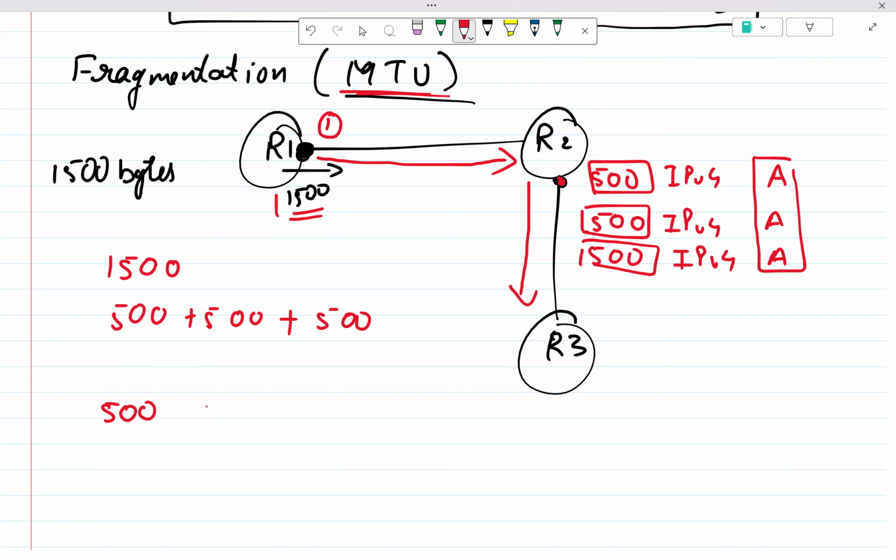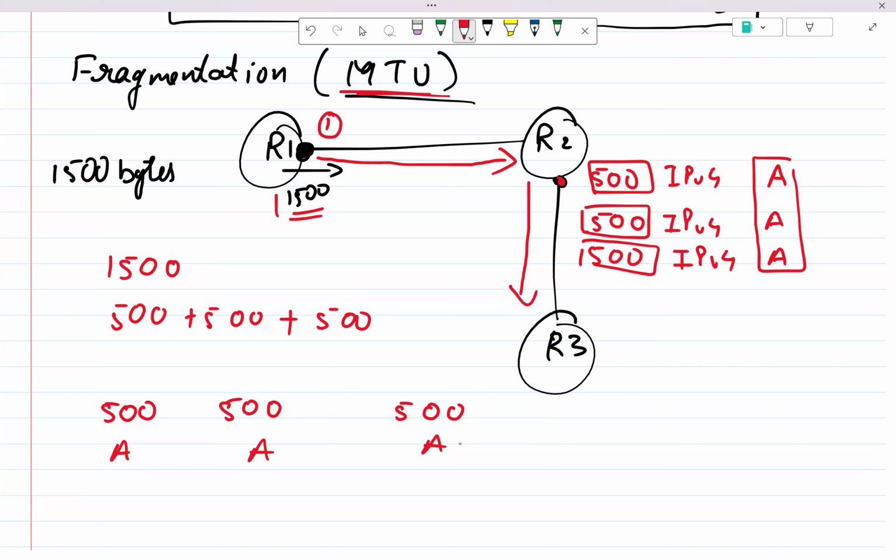So it keeps a note of it. When it receives 500, 500, 500, where the identification mark is A, it will collect them. Now, when R3 is going to combine these 3 packets together, R3 should be able to read it properly.